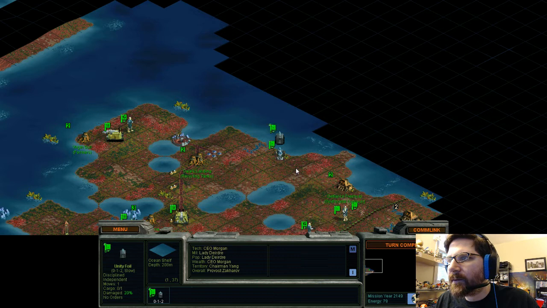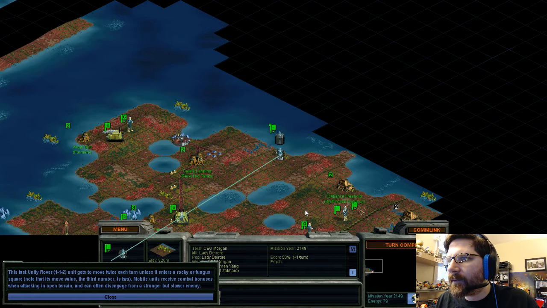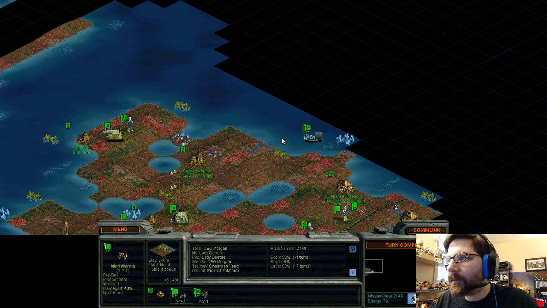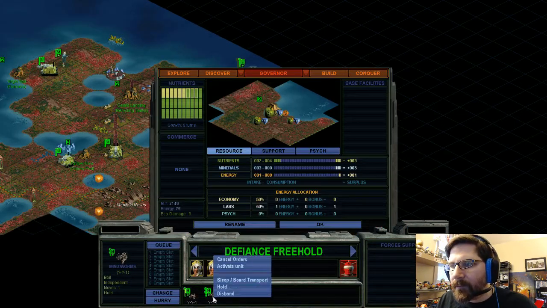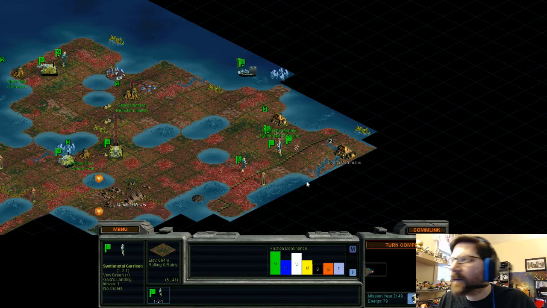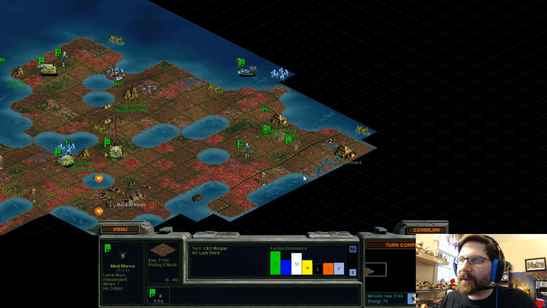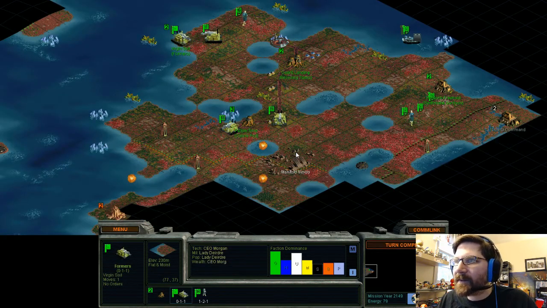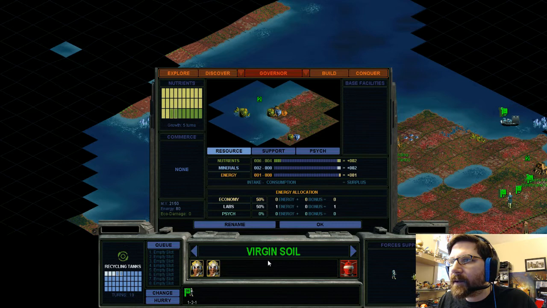Disembark rover. You know what? Fuck that. Unit here. Get back on there. There we go. Yeah. You need to hold. You need to activate. What are we doing? We're building that. Okay. I actually did want to keep the fight going, but then I totally hit the wrong thing. So that's fine. Do that. Activate. Let's do that.